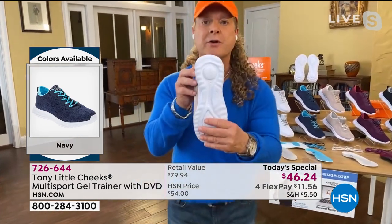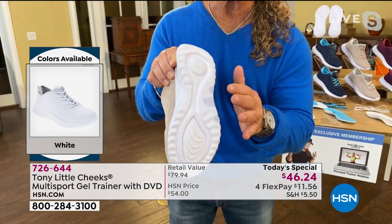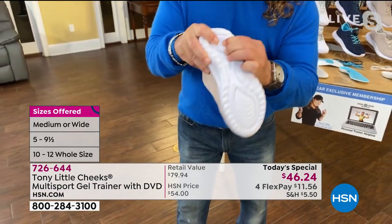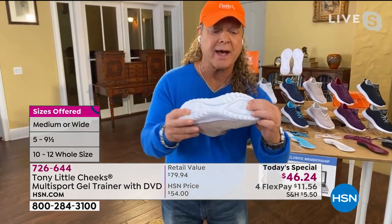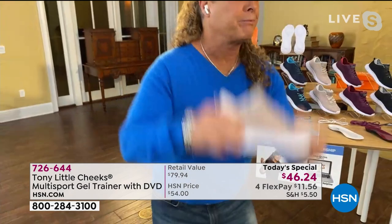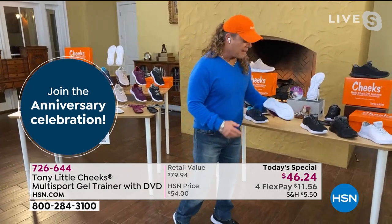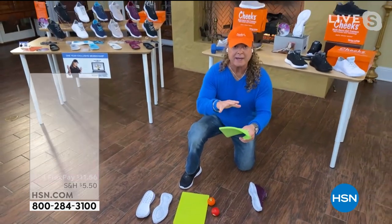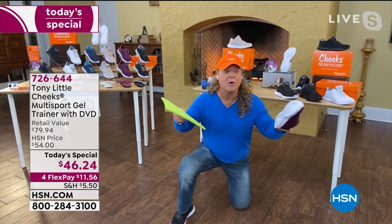The star of the whole shoe is the bottom. This is a super-wide energy transfer zone. Tony has always had the heel absorption pad, but now there's also an energy pad in the toe area. The outsole is made of super-soft SIVA — anyone who understands shoes knows the bottoms are the key, because your feet are holding up everything in your body.